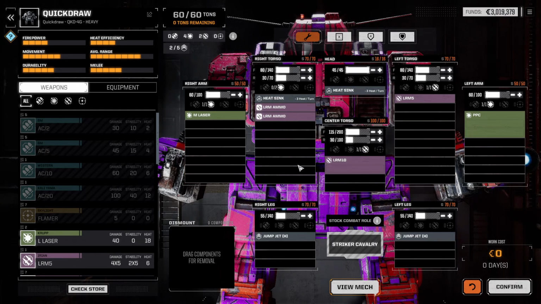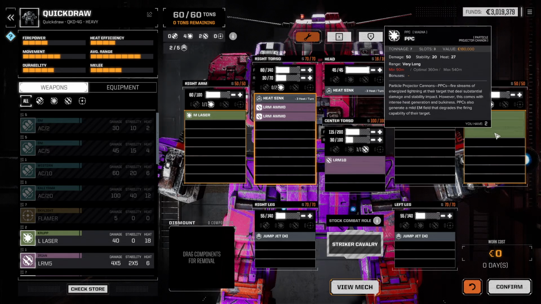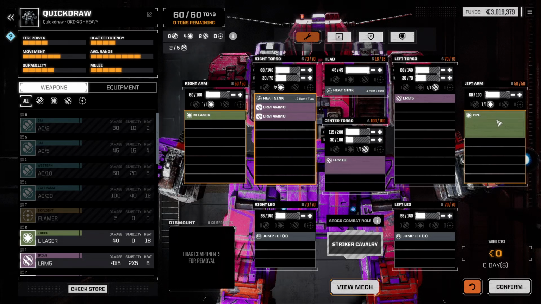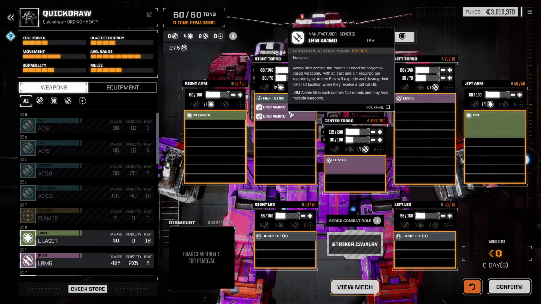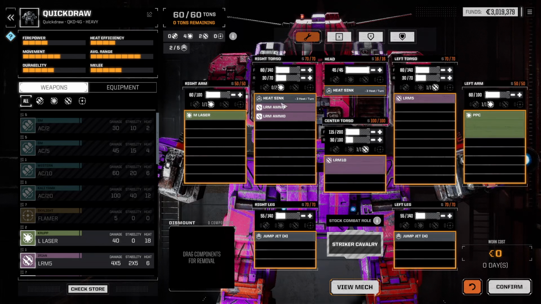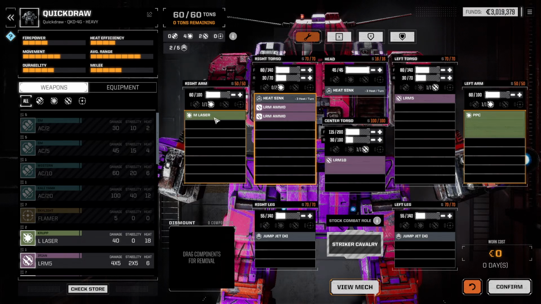So, what have I done? First of all, we still have our PPC. As I said, I want to have this as a long-ranged mech. We do have a couple of LRMs with some ammo. This should be sufficient to fire full speed ahead for 16 turns. I've also attached a medium laser.